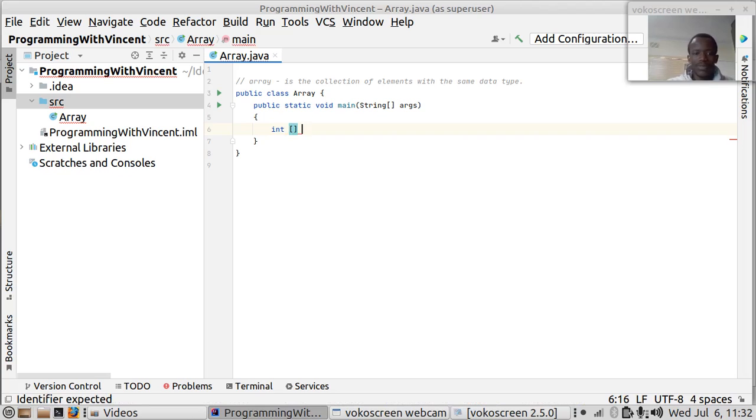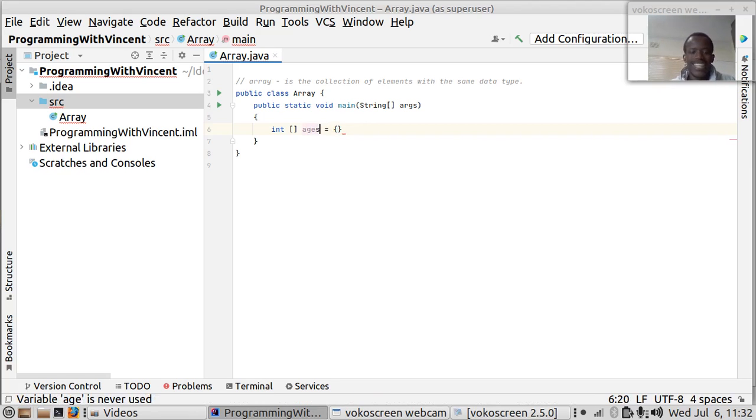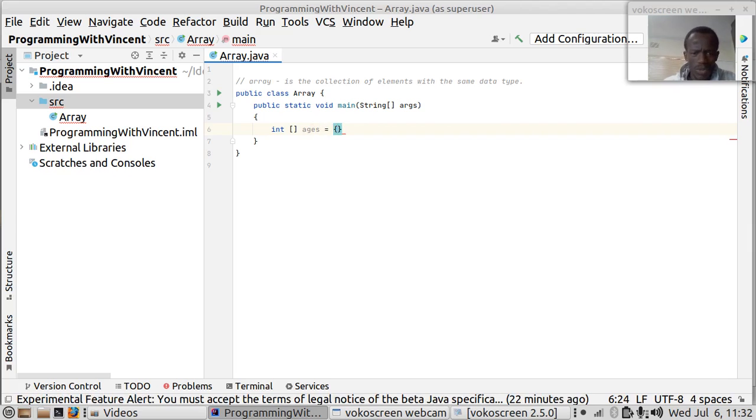And then we have to create that box, and we're going to name this array ages. Suppose now we want to store ages. So we're storing the ages of students in your class.